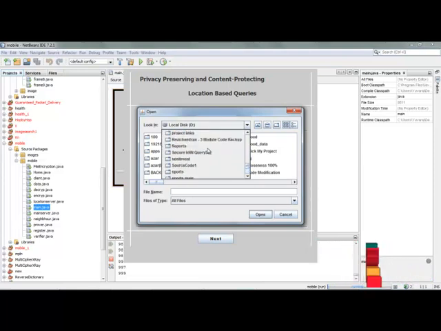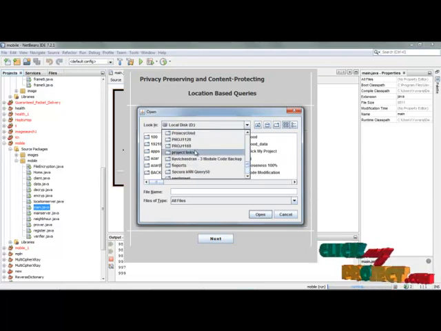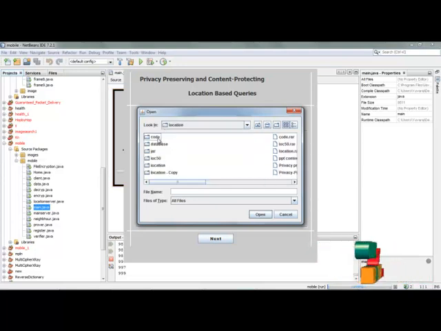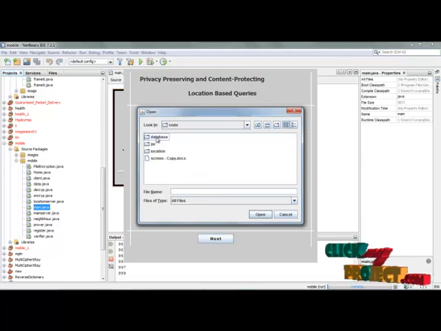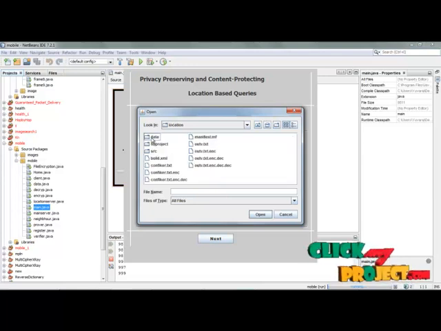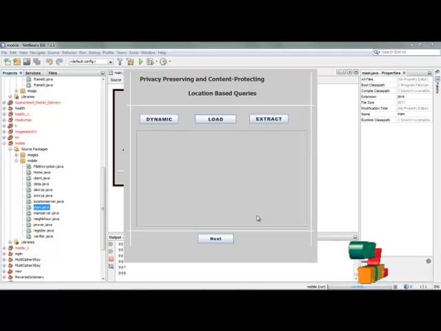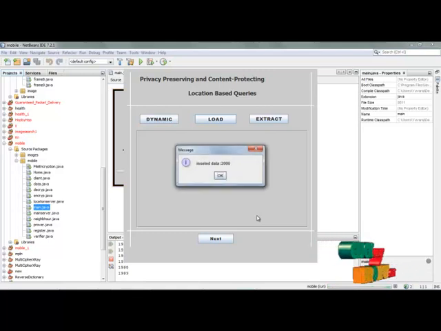So here choose the location.java. This location.java is the main form of our process, which contains the user input and other details of the dataset. This is called a dataset, and we simply feed this as an input to our process. Wait till the dataset is loaded into our database, and after loading, a message will be shown that the database is loaded successfully. After showing the message, simply click the OK option.